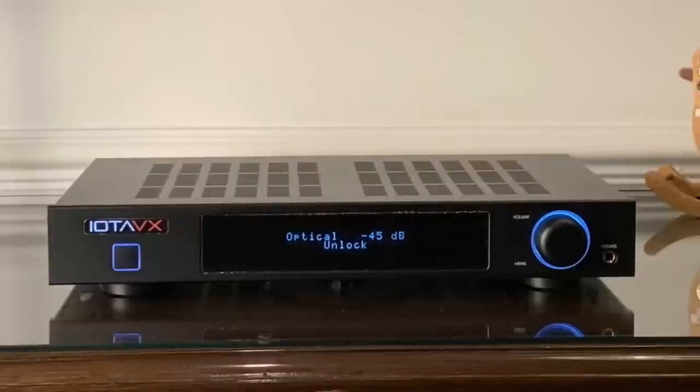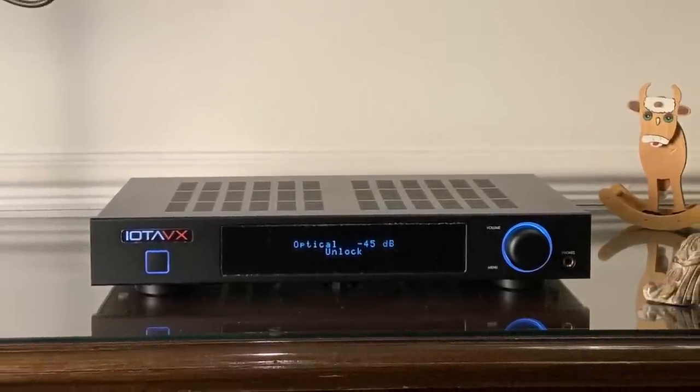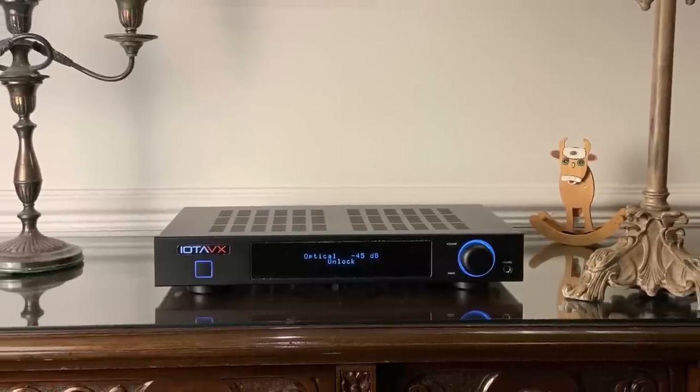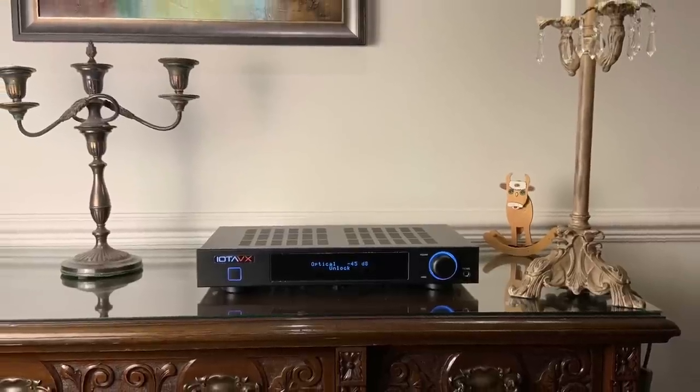And wherever possible, you try and compare it with products at a similar price, but that isn't what I'm planning to do here today. I'm going to compare it to my Iota VX SA3, an amplifier that retails here in the UK for £400. That's practically a quarter of the price of the Hegel H95 that retails here in the UK for circa £1,500. And the question I really want to answer is this: what do you get extra for your money?